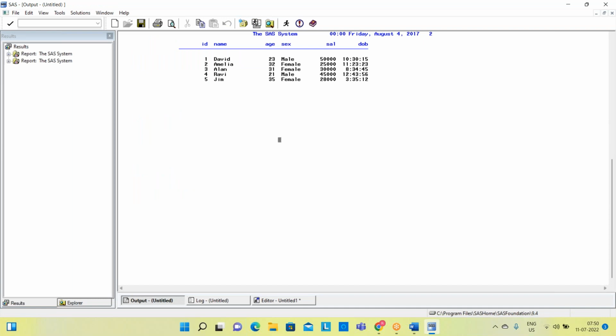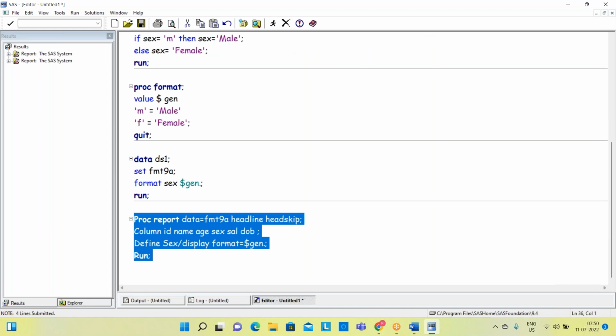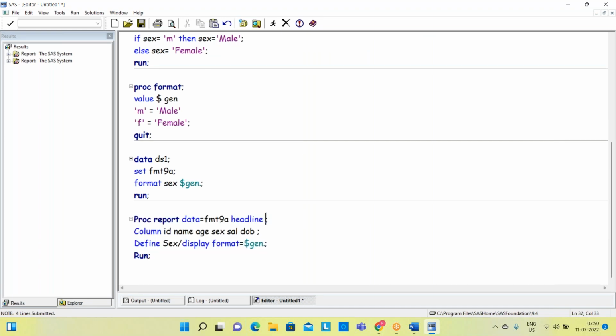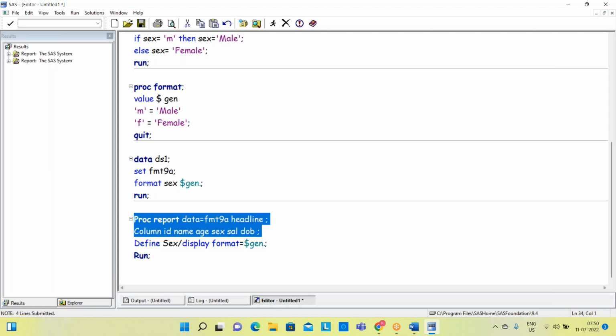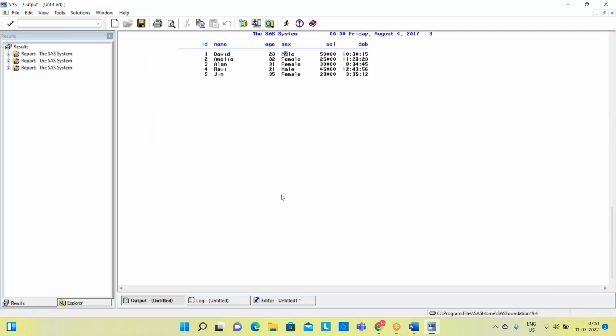You see now it is clear, right? Earlier you felt it is a bit clumsy. But here you see it is good, right? You got a line separation, you got one gap, one line space. Now it is looking good, right? So this is all we can do. So if you don't want head skip, you can remove that line. So you see, you just have a hyphen, a line between. You don't have that space before David. Earlier we had a space. Headline, head skip. Okay, fine.